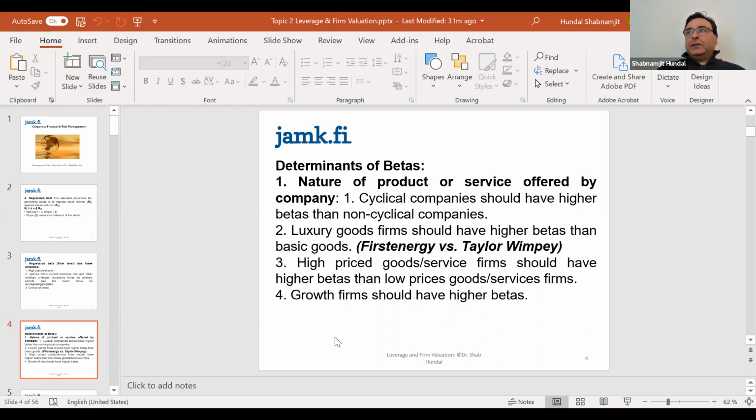Because it's not something life-threatening. I mean, one can die without food, clothing, and shelter, but if you don't have a luxury home, you can still have a house somewhere, I guess, to live in. So the goods which are highly income and price sensitive, or elastic, are supposed to have higher beta. And those goods and services which are more flat, less sensitive to income and price changes, would have a comparatively smaller beta.